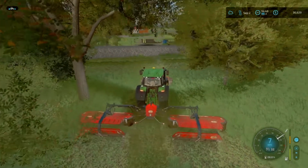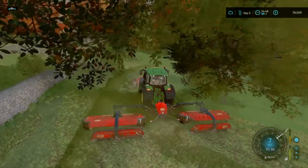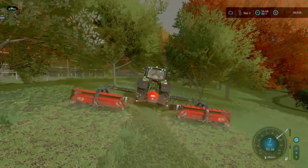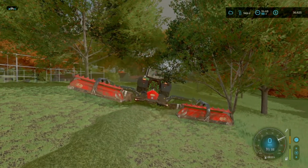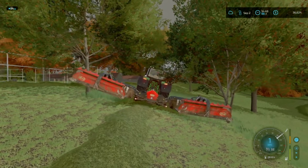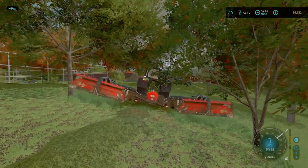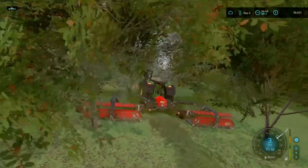Get this field all done. We'll probably just finish this episode off with the mowing, and I'll possibly do the, oh no, we definitely want to do the loading on screen, so that'll be next episode. Oh man, why is this tractor struggling so much? This uphill here? Must be. There we go. Okay, so we'll have a quick time lapse here to finish off this episode, and I will see you in a little bit.